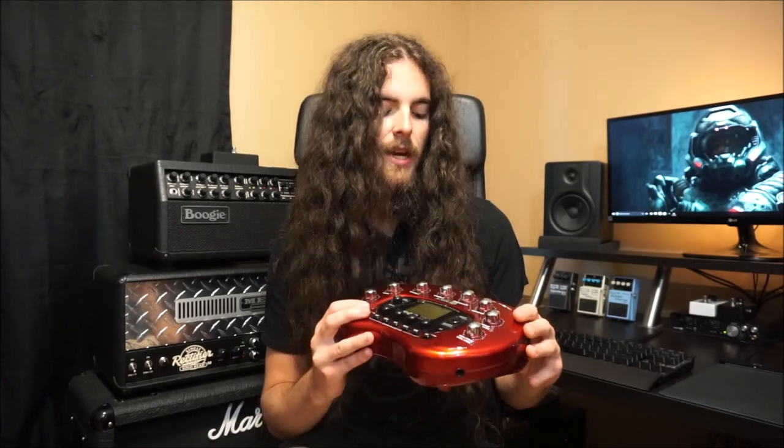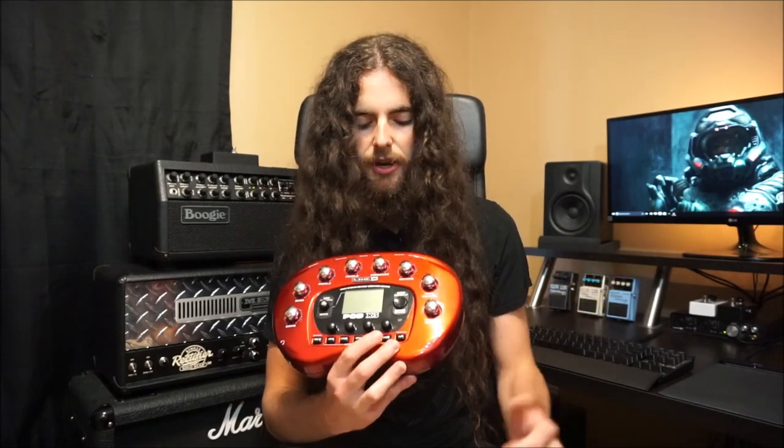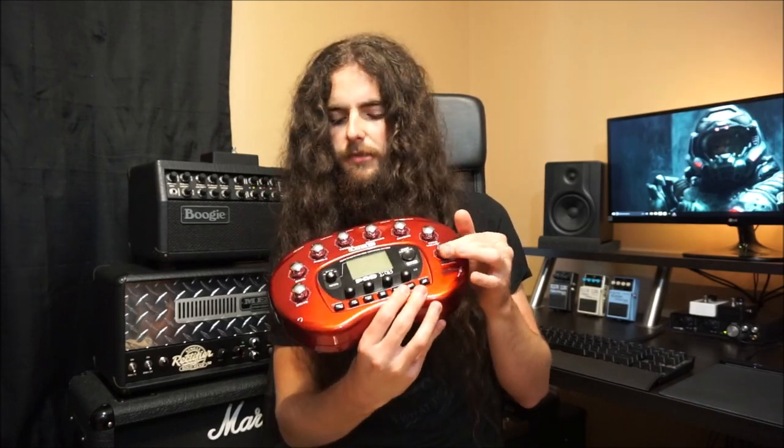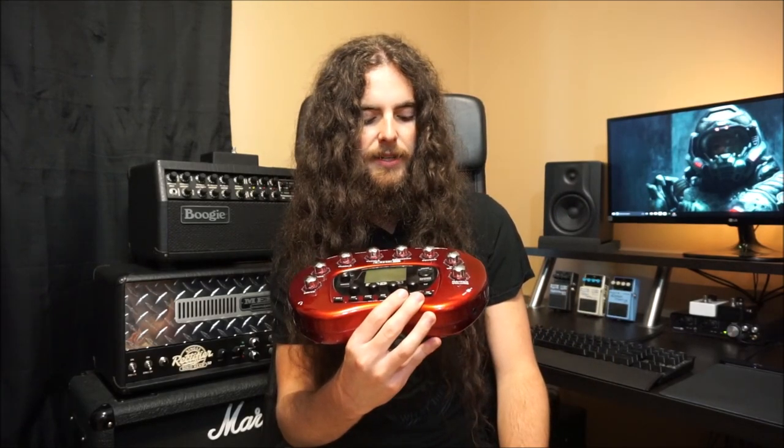Besides changing the tone volume, this is kind of like your channel volume for each scene in one preset. So you can have tone two be louder than tone one if tone two is your vocals and tone one is your guitars, for instance. The reverb still does the thing, but given how many reverb models there are and all the controls there, you're better off going to the reverb section to edit that. They move the master volume over to here, which is kind of weird. It makes more sense over next to the headphones, in my opinion.